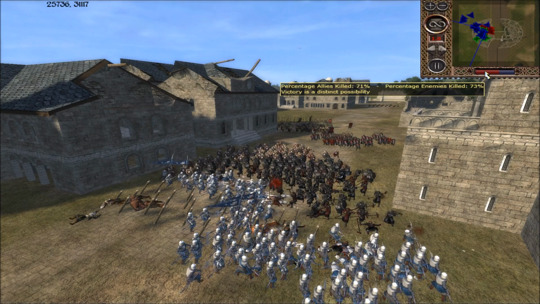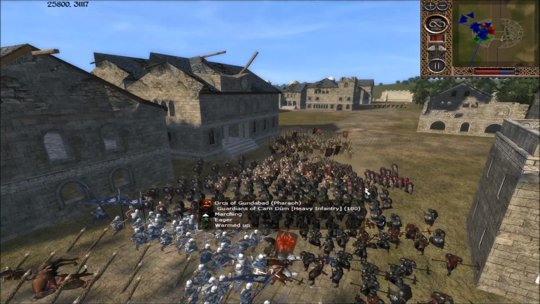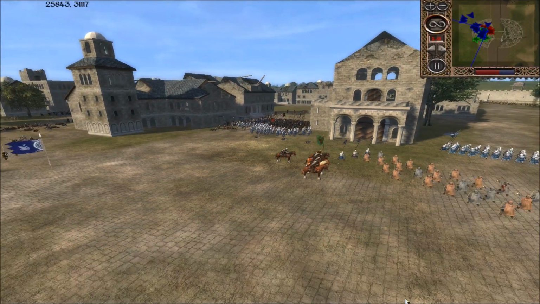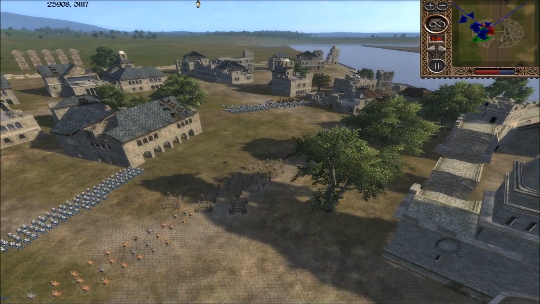So still very close. Now there's Guardians of Carndoom and Rudar Hardy Pikes coming over here. If the Guardians push through right here, it's not going to be very good for the defenders because they don't have a ton left to really hold these points, because everything else they've got to pretty much keep here.